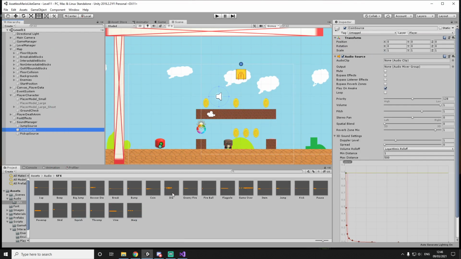We just need to make sure they all have the right sounds, and they're set to, I think I'm just going to leave it as 2D. What was it like? Where is it? Right, left, 2D. Yeah, all of them are set to 2D.